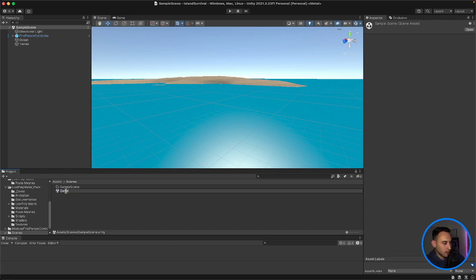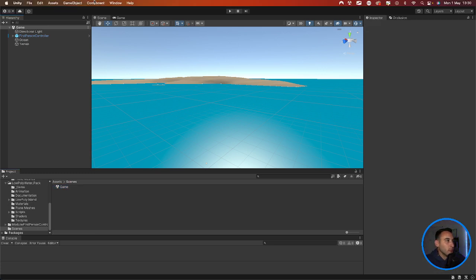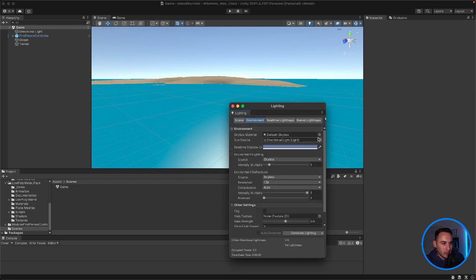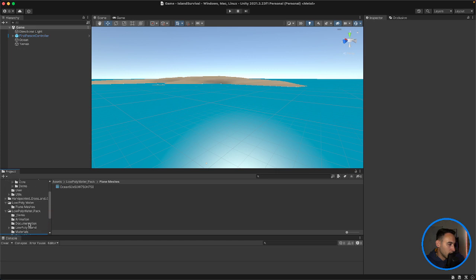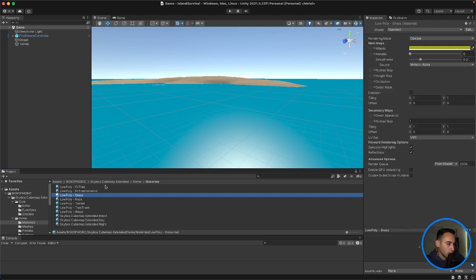I'm actually going to rename this to game. Reload, and because there's nothing in here, we can just delete that, as there's no point in having it. Okay, so in our scene, I think it's window, general, no, rendering, lighting. And then in our environment, we can change our skybox. So wherever it is, if we go to the one we just imported, which is here, we can try and look for it. If we can eventually find it.